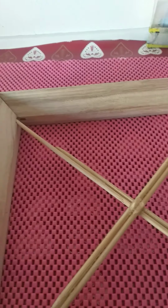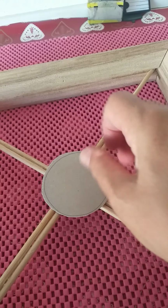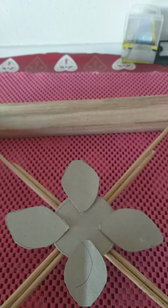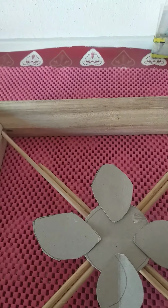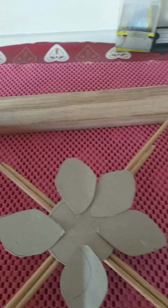Next, we're going to place a blob of glue on the center of the barbecue sticks and just place a cardboard circle in the center. This is going to help us keep a nice uniform pattern as we glue our petals down.